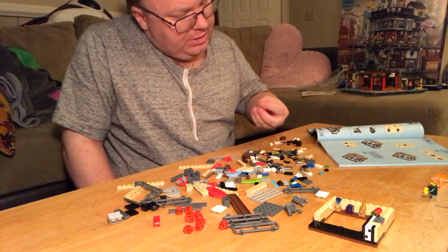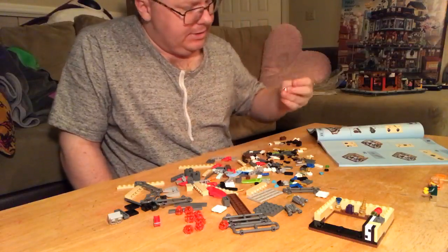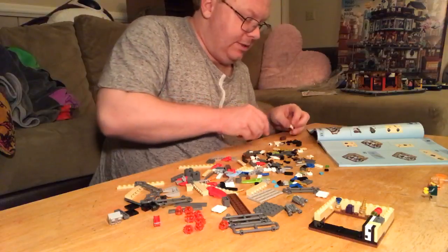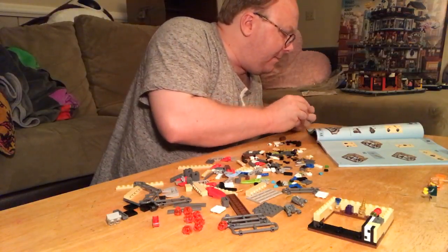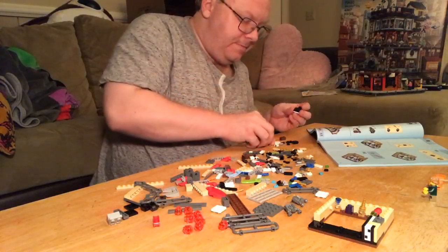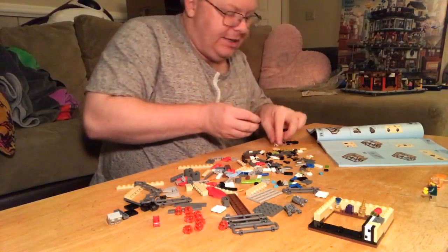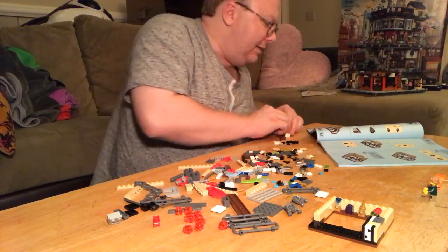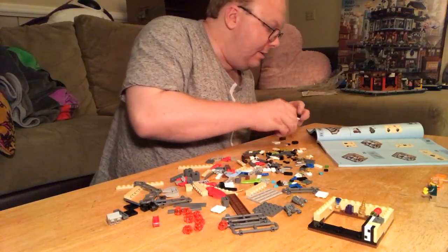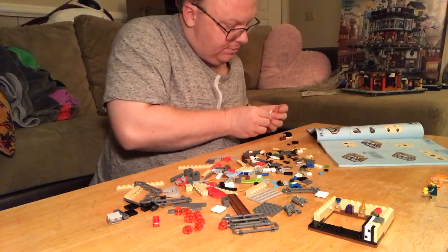And then again, 2 of those little 1x1 plate pieces with the printed dot on there. So there's a little bit of cheating involved with making this sign. But that's okay. The results will look cool. Regardless.